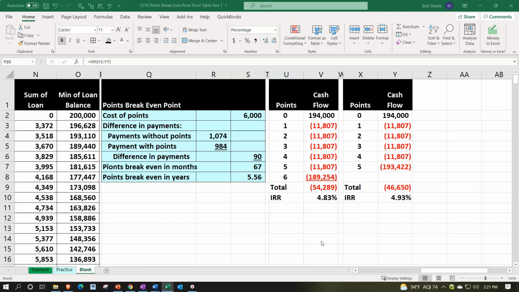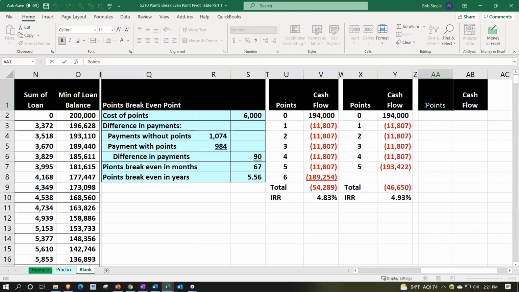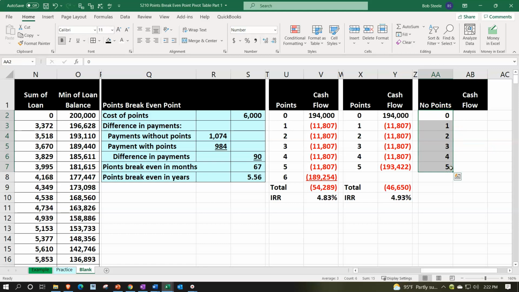Whereas here, you're doing something even a little bit more complex, trying to find that point at which you have that break-even point. So then, for comparison's sake, let's say that we had the same thing with no points. So we'll copy this up top and say no points. And then we'll have the same 0, 1, 2. And you would think this would come out to 5% with no points, but it'll be a little bit off due to the fact that we're using the years. We're rounding it in essence again.